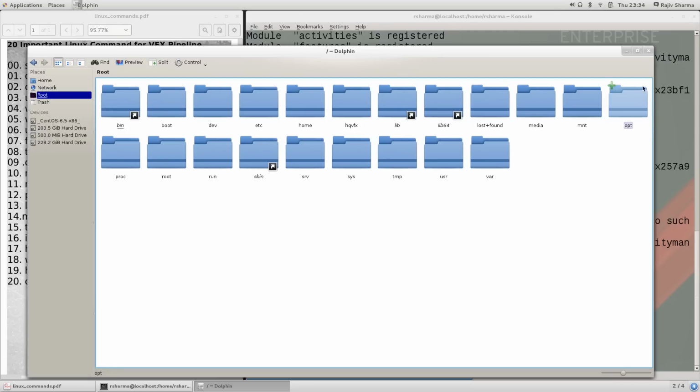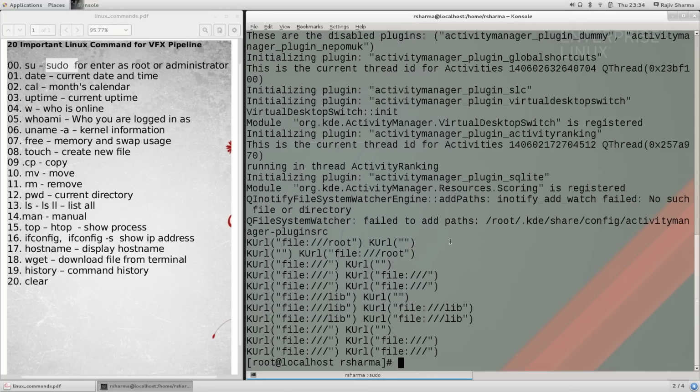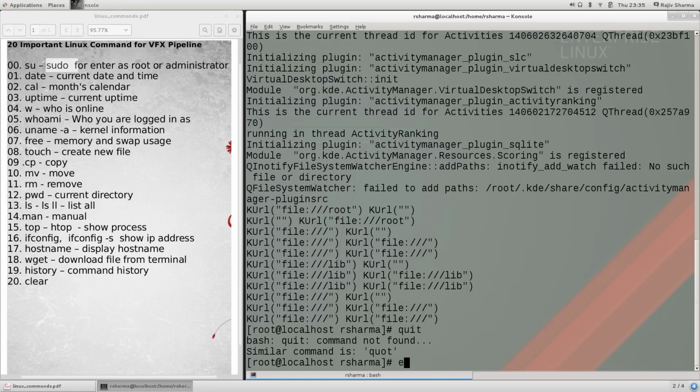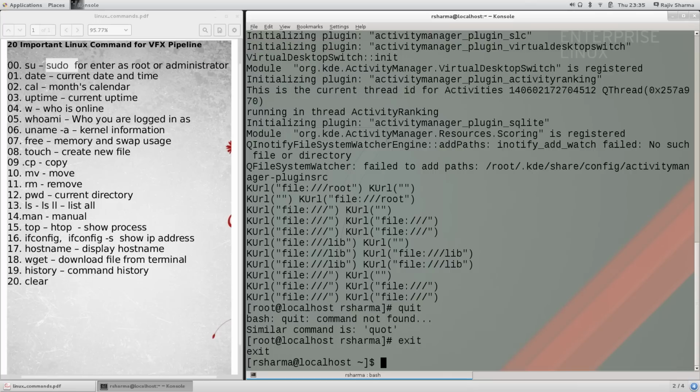So make sure super user su is very sensitive. If you know it, then only you can go, otherwise just quit. If you type exit, then you will again come to your user account. Okay, so this is the su command.